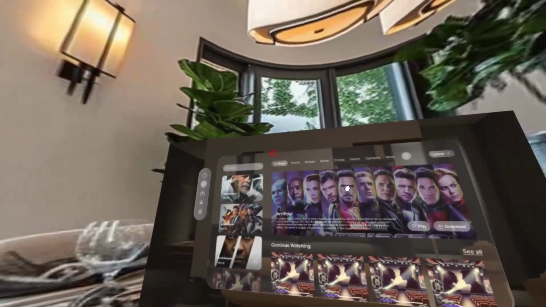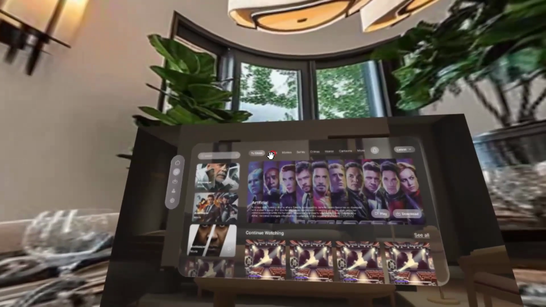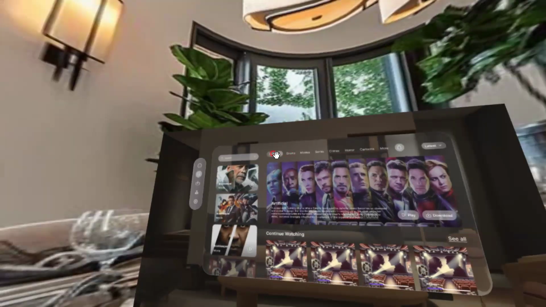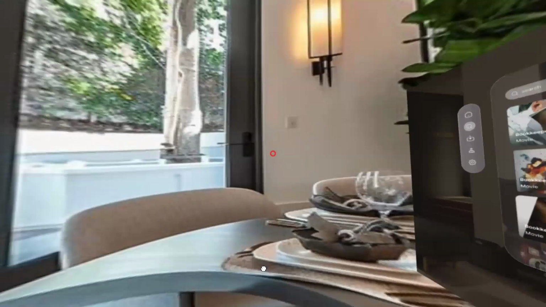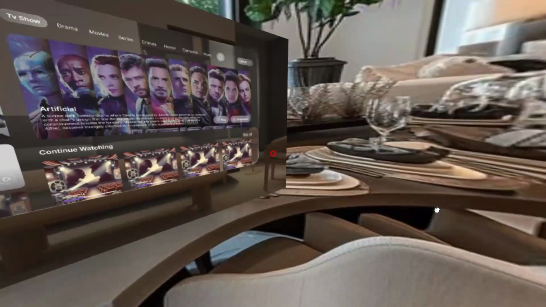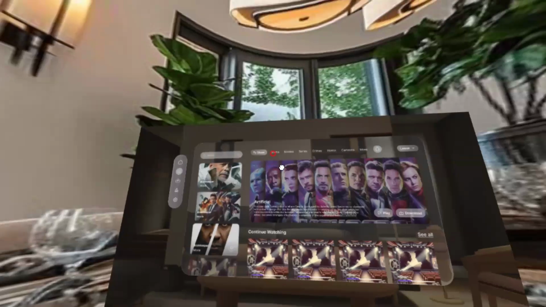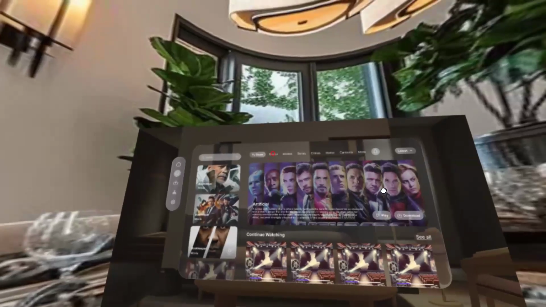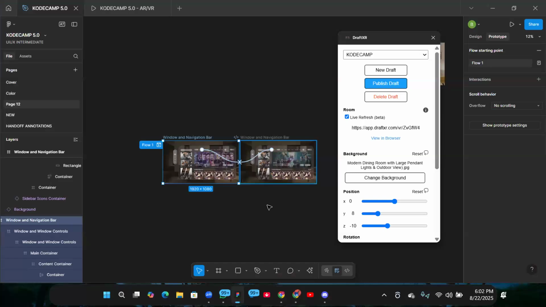I think that's not working. Anyway, so this is how the interface is. So I'll check what's really the challenge of this, because this is supposed to work. But anyways, that's how you make something like this.